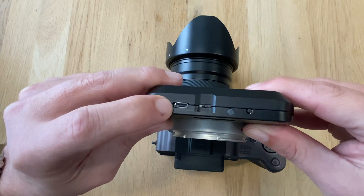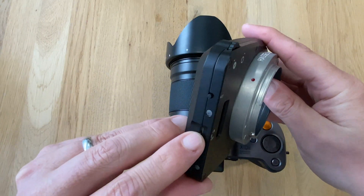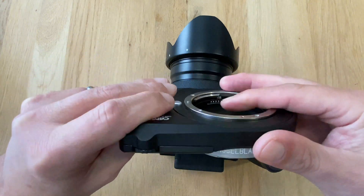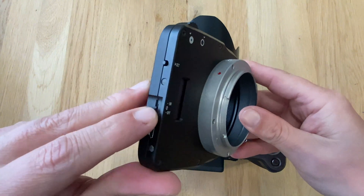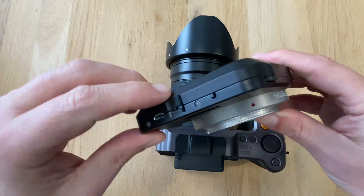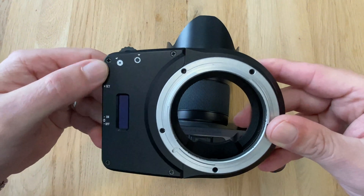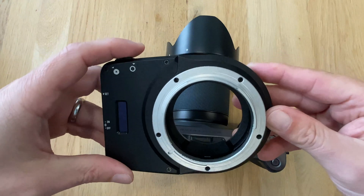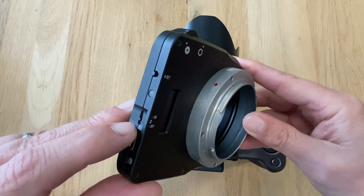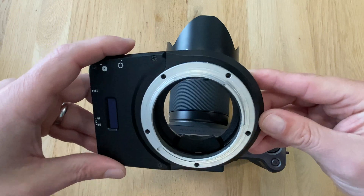Around the adapter, there is a micro USB port for charging, an on/off switch, two LEDs for indication, and a set button to program the aperture. The on/off switch is the only element I think is not optimal from a build quality perspective — it feels a bit loose and has a bad tactile feel. The rest of the adapter is very solidly built, all metal, looks very good. That's something they could improve in a future generation.